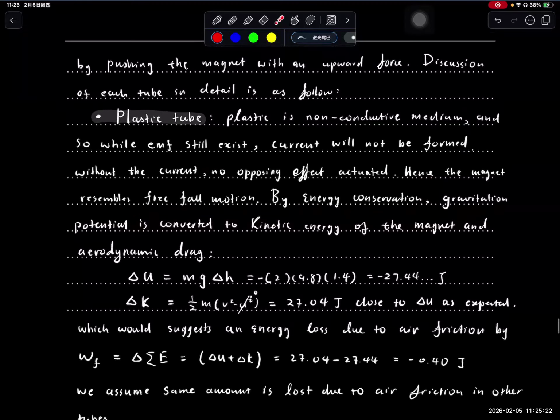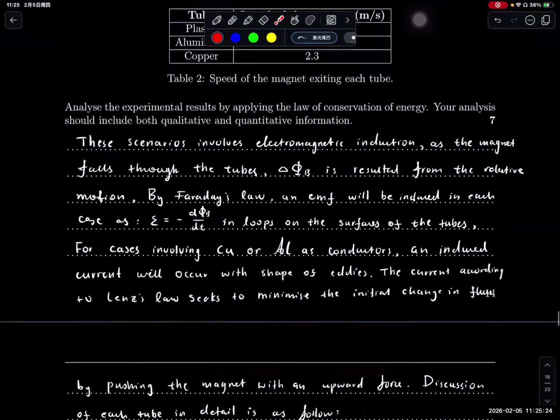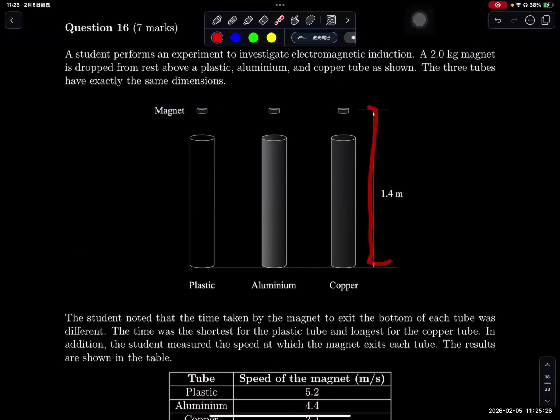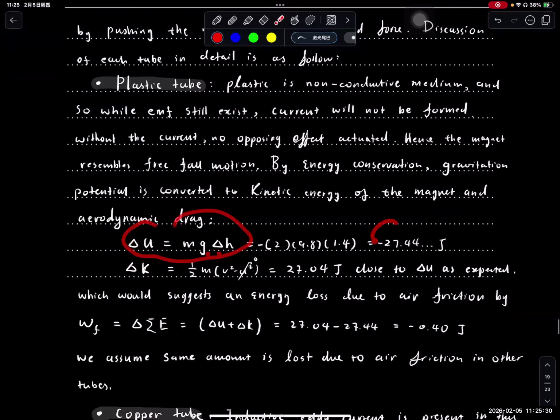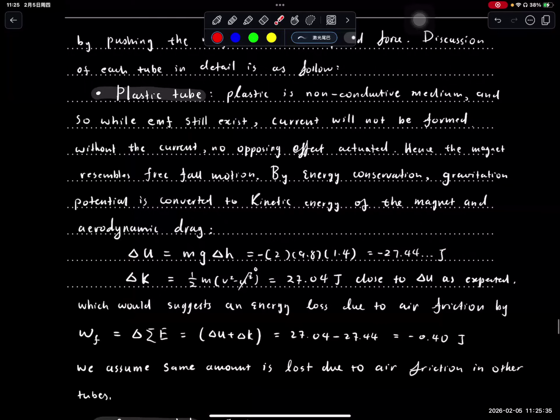Because if you calculate the potential energy, mg delta h, that's literally delta h here. Okay, m is given, g is gravity. Right, so you can calculate the potential energy. This is the total energy in the system. So all of the other energy that's been converted has to come from this energy. Okay, so delta U, as we fall, we have a changing delta U, decreasing by 27.44.